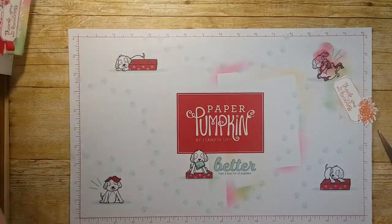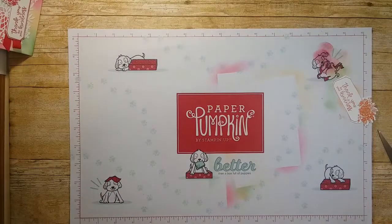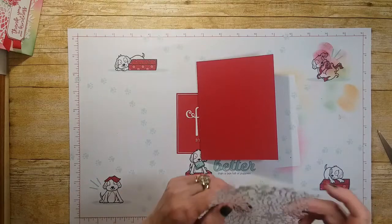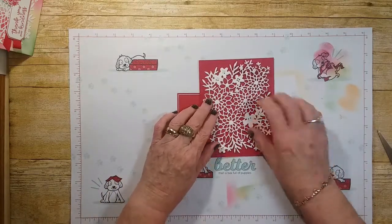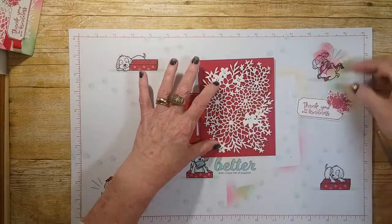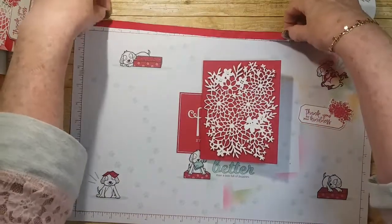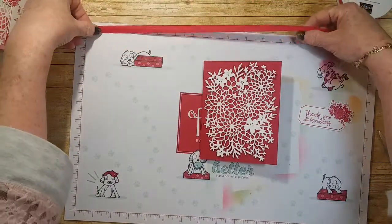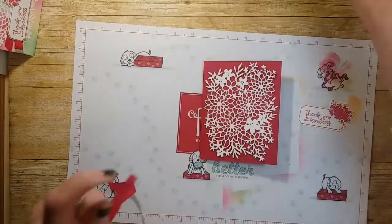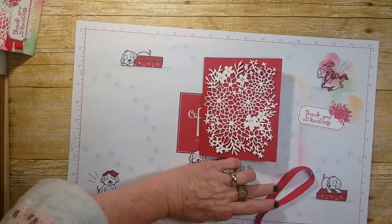Okay, for the second card I wanted to show you where we would use this stuff again is to do it in red. Not with that. But put that on here in the red with the white. And then the saying. So you could have your red ribbon too. Let's cut off about 12 inches. Close enough. I'll use it for something else. I'm not going to actually stick this one down. I'm just showing you what it's like with the red on the white.